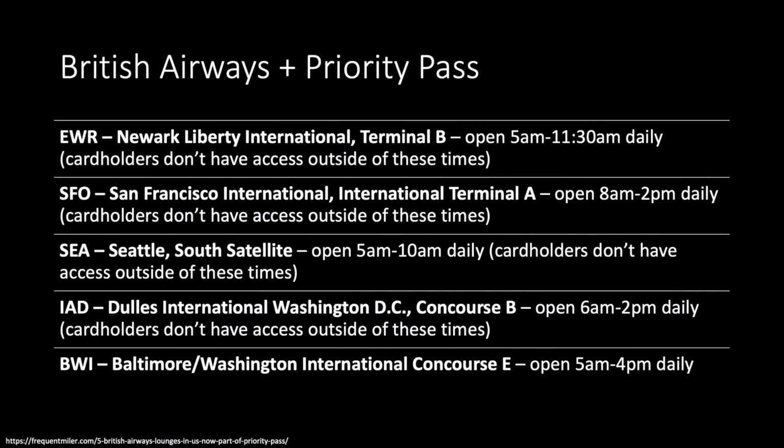But now we're going to stay on the lounges, this time talking about British Airways and Priority Pass. Over in the States, it seems like Priority Pass might be in an arms race since they kind of broke out with Plaza Premium a while back. We just talked about it: Admirals Club getting better, Sky Club getting better, Centurion Club getting better, Capital One bringing lounges, Sapphire bringing lounges, right? You get the point. So now I think Priority Pass is like, oh, this is kind of an arms race, we need to load back up. So Priority Pass is going to add access to a few British Airways lounges over here in the States. Let's take a look at this, see where you can get in with your Priority Pass membership.